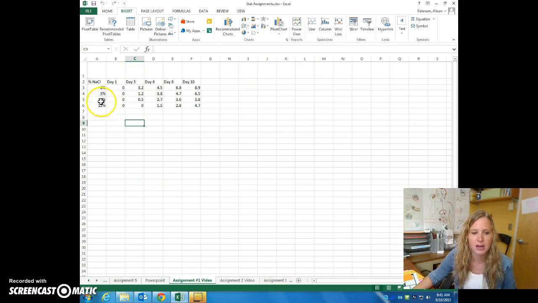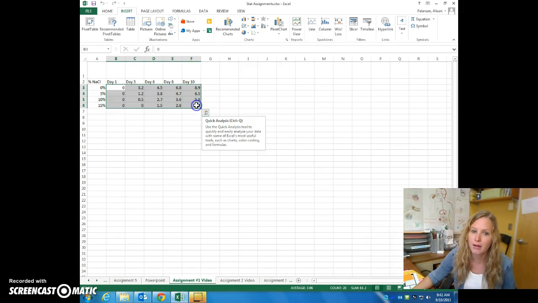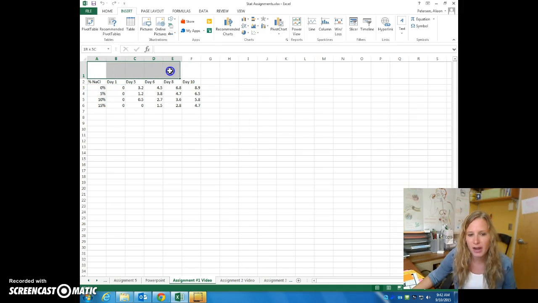Essentially, I have found some salt solutions and put in some data for bread mold growth. I need to label the table with a heading.